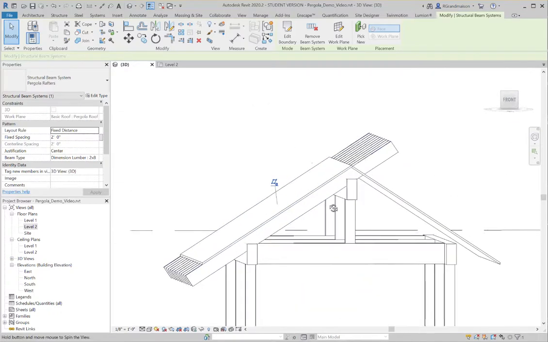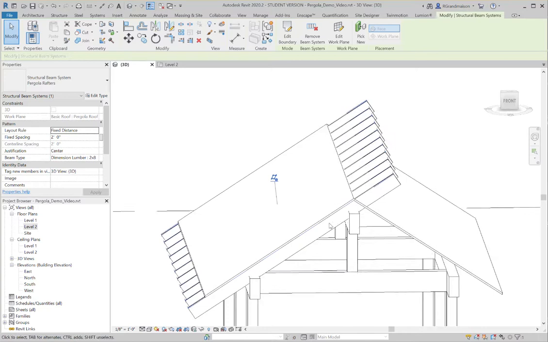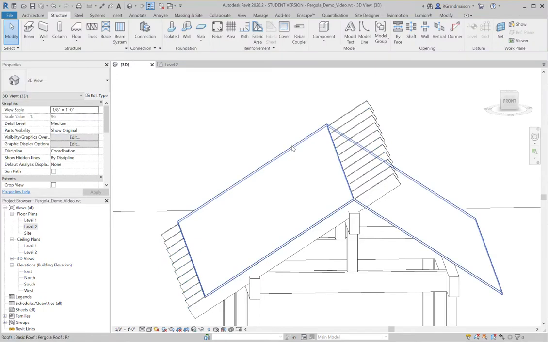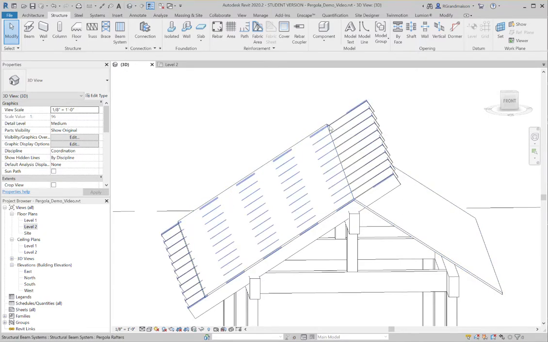So now I can start to think about how this thing is going to work in terms of the framing, how high the roof needs to be able to sit properly on the building itself. I want to point out that the beam system is connected to the work plane right now. And if you need to, you can tab select to find that. So find a beam and then just tab select. You'll eventually light that up.